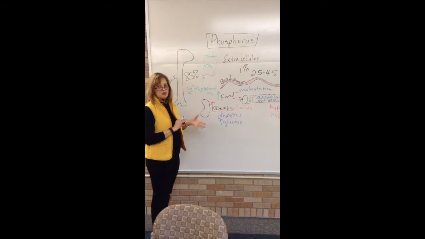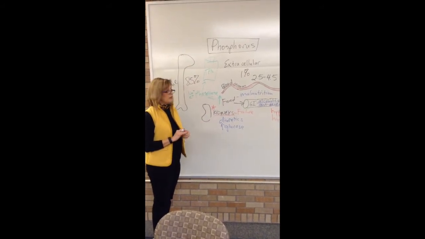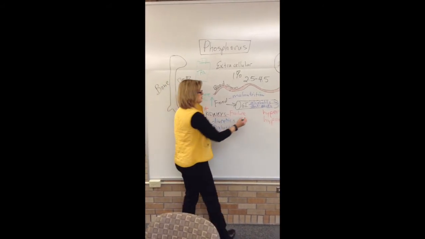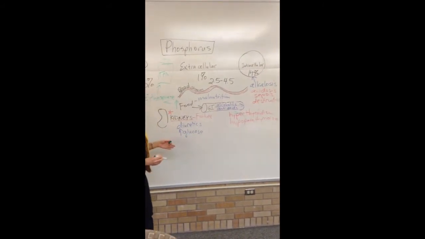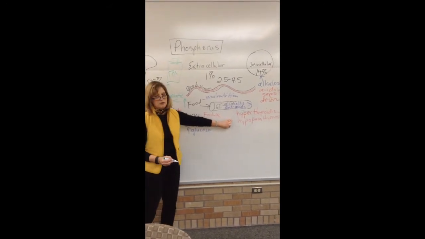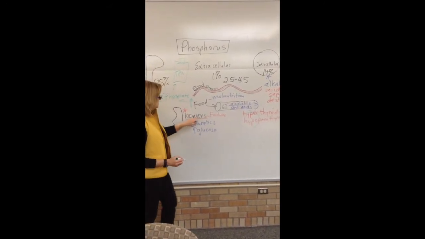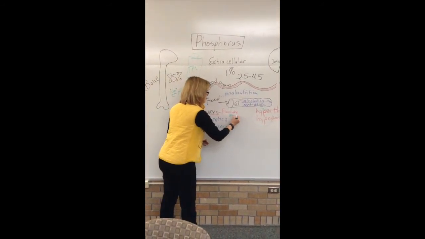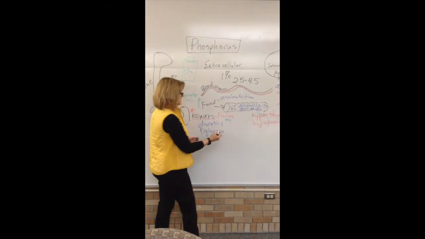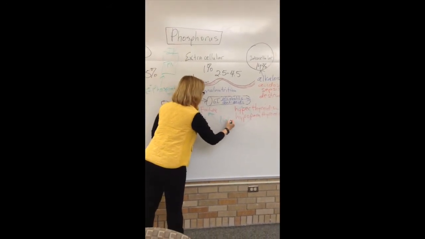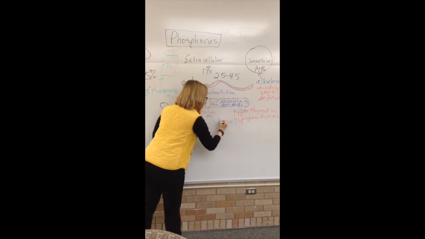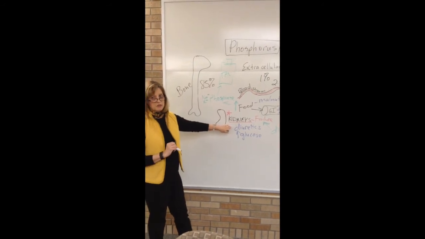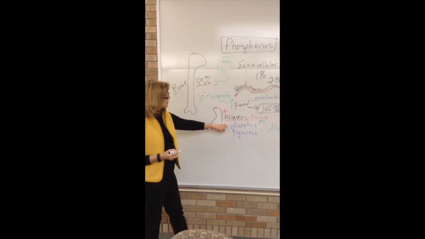Now let's talk about if we have too high of phosphorus. Well, the important thing about that is we've got to fix what caused it in the first place. So if we have a problem with our calcium balance and what's causing it, we have to fix that. If we have a patient that has it because of kidney failure, the fix for that, if we can fix a failure, that's great, but sometimes we can't. They have to go to dialysis. So kidney dialysis may be the treatment for a patient that has kidney failure, and that's part of the processes to remove excessive amounts of phosphorus.